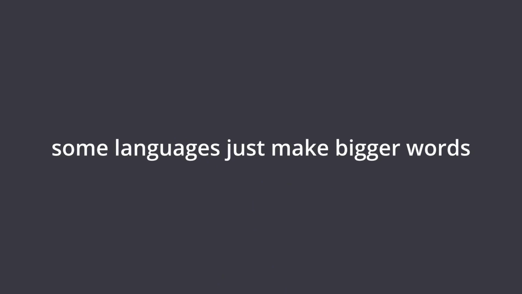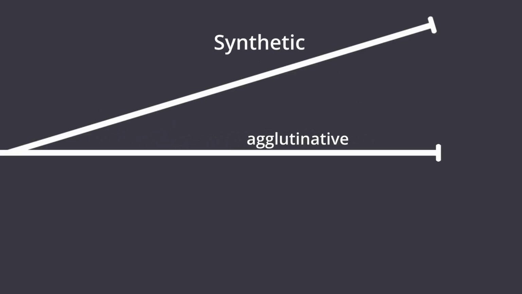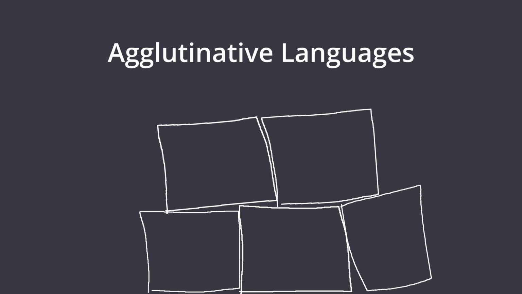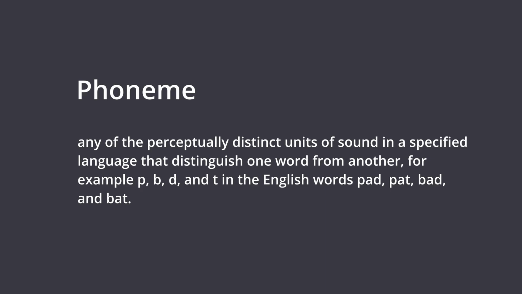What's super interesting is there are actually some languages that just generally make bigger words, and we call these languages synthetic. The definition of synthetic in terms of language gets pretty messy, but basically it starts out as all of this is synthetic, and then kind of splits into agglutinative synthetic languages or fusional synthetic languages. Agglutinative languages are going to have a ton of different building blocks you can use to create a word. So each word could potentially have a lot of content and information depending on how many blocks you use in a word. Each building block can be any length, but typically they're only two phonemes or two letters long.